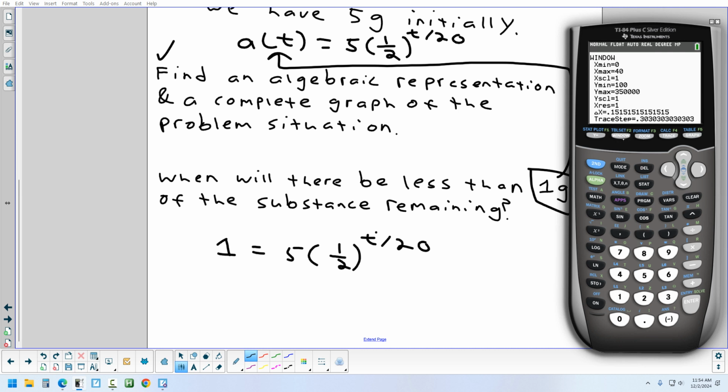Okay, in my window, x is the amount of days that need to go by. We already know it's between 2 and 3 halving cycles, so it's not going to be more than 60 days. Well, my substance is decaying. So what's the amount of my substance that I start with? 5, and we will never have above that. It's going to decay. What's the lowest that it can decay to but never reach? Right, it can never really reach 0. All right, so let's use that as your window. Hit graph. Okay, there's your substance decaying exponentially.